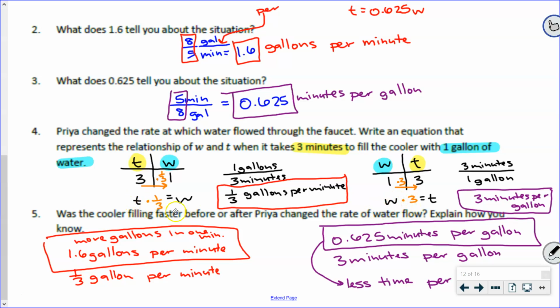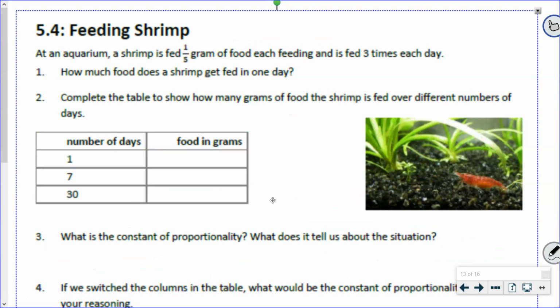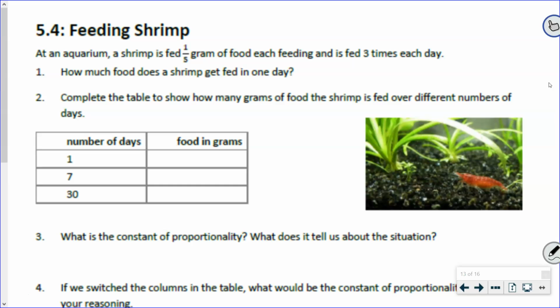So if you have one equation, ultimately I would like you to be able to take a look at that equation and manipulate it to find the second. You can do that by noticing 1/3 and 3 are reciprocals. And the W and T simply change places. That's going to be really important for what we're doing today, especially for our cool down. So please make sure you remember that.